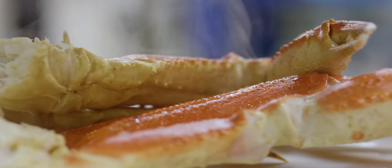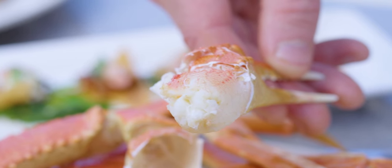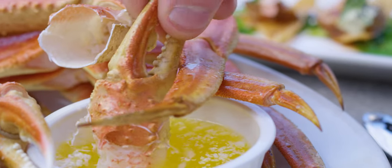We have great crab legs — everybody loves our crab legs. We get two nice clusters per order on our entrée. We also do it as an app and an add-on if you want to add a crab leg to another dish or for your kids. We do a smaller portion for kids.